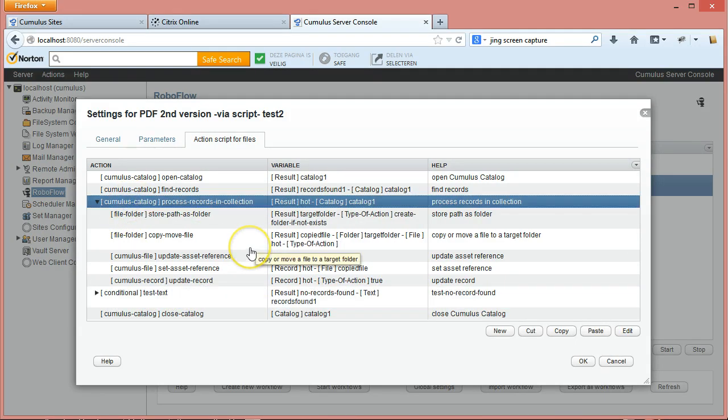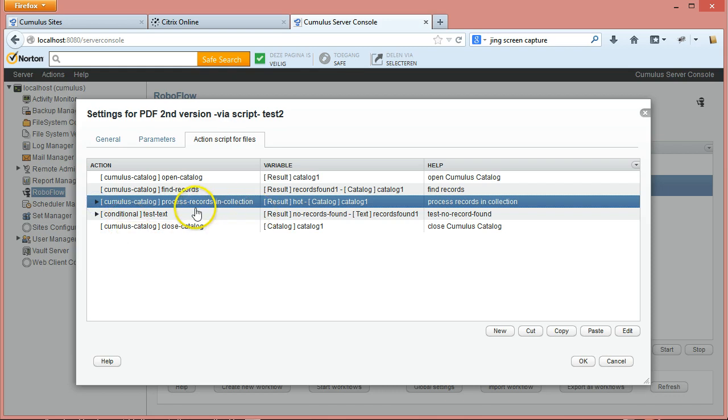If you want to be 100% sure that you have an exact match, you could put in front of this instruction first a test to test if this was equal to 1, if you found 1 result. In this case, we're keeping it simple. We are assuming that our naming convention in the catalog is correct. So what we are going to do is process the records.